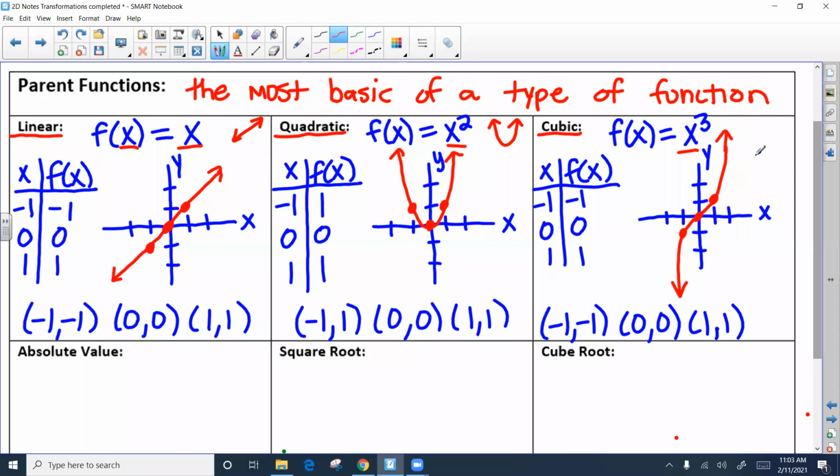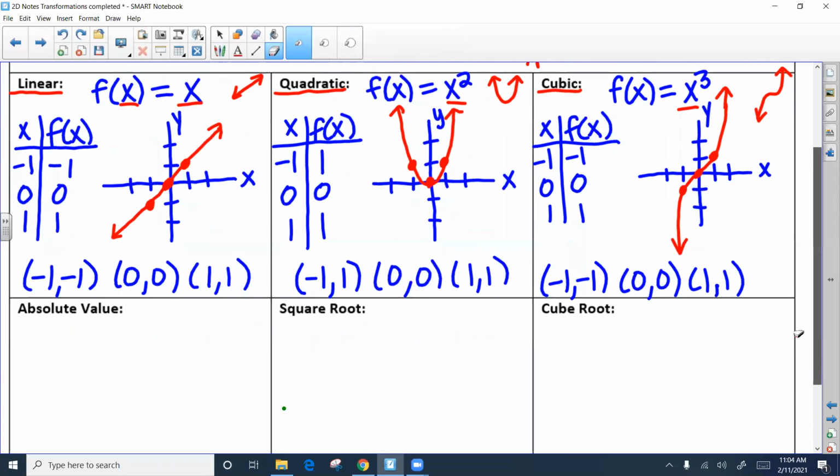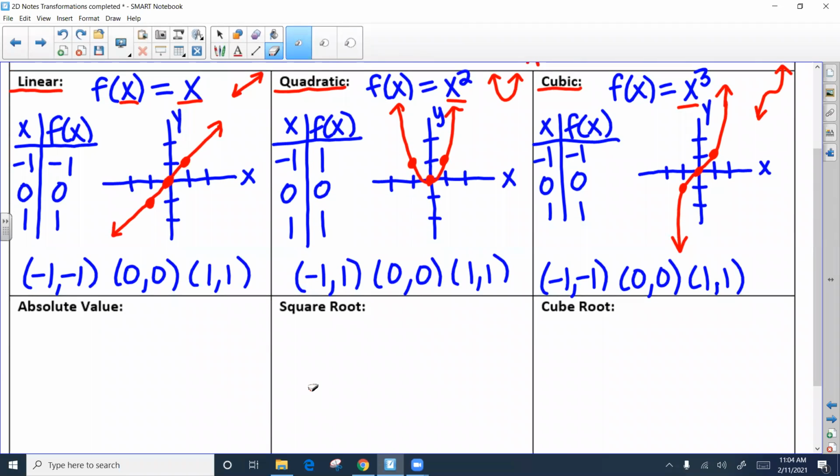Okay, so this is like a squiggle function for the x cubed. The right end is facing up, it's an upward facing U, and the left end is facing down, a downward facing U. Okay, so that's what a cubic function looks like. F of x equals x cubed. All right, we got a few more we gotta draw in. I'll give you a second to make sure you got the cubic graph down. At the end, I'll put all of these back up so if you missed anything, you can write it down.